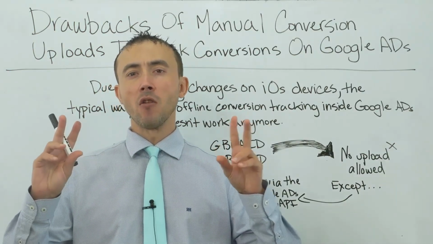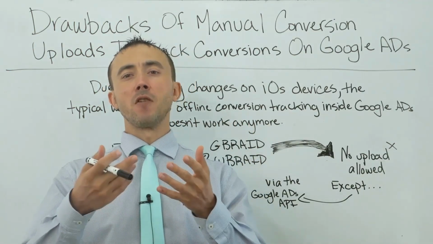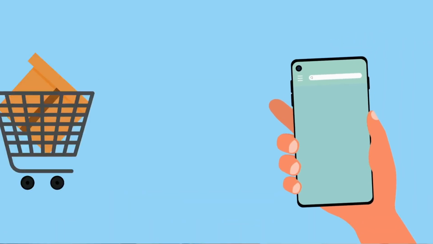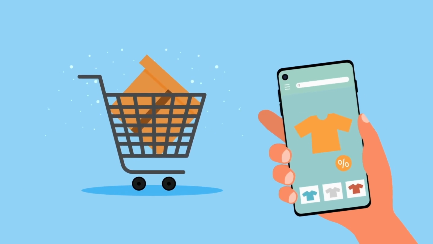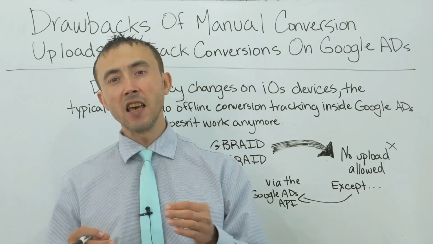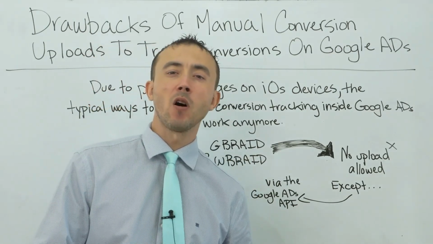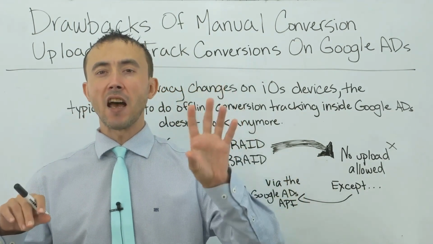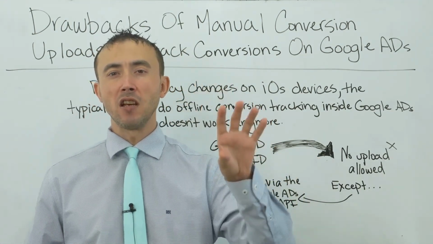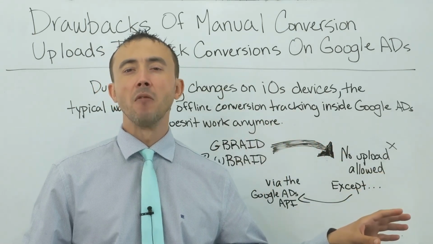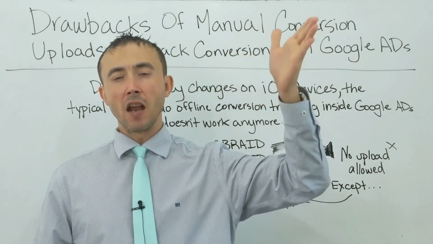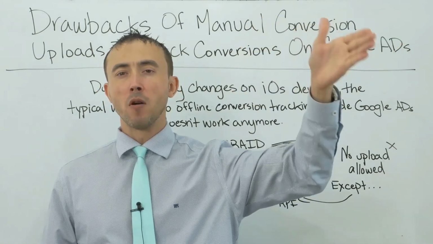Usually this so-called manual way of uploading conversions to your ad account is predicated around tracking sales that don't normally come through your shopping cart on a website if you're a product seller, and then uploading those extra sales there, or tracking leads that you know are good quality versus bad quality leads in some regard, and then importing the good leads to your ad account so your ad account gets the information about the good leads, not the bad leads that you don't want any more of. So the ads can steer and course correct in the general direction where you're profitable and continuously more and more profitable and more efficient over time.